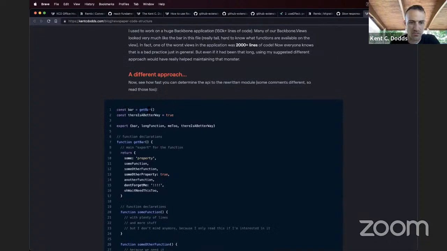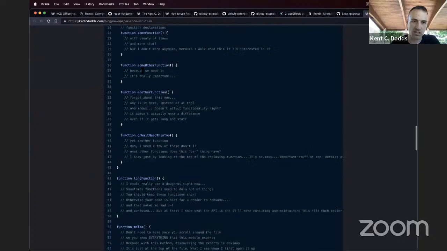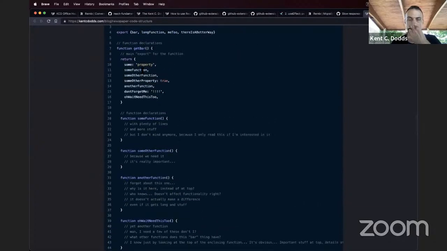I was like, okay, so this function has a bar. And if I care about what that bar is, then I'll go to the function, but if I don't, there is a better way. And here's all my exports. And so now if I'm interested in any of those things, then I can scroll down and look at them and see what they are all about. That was my argument for the newspaper code structure.